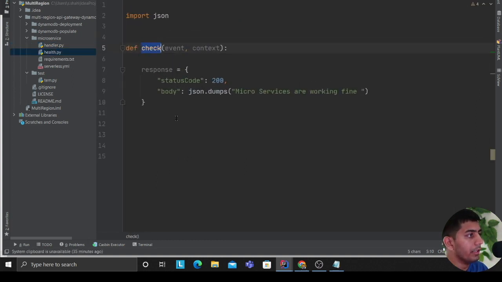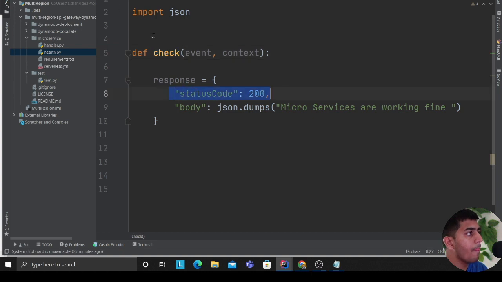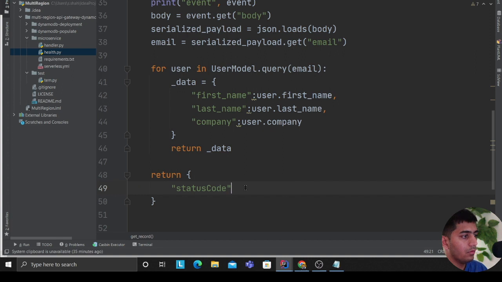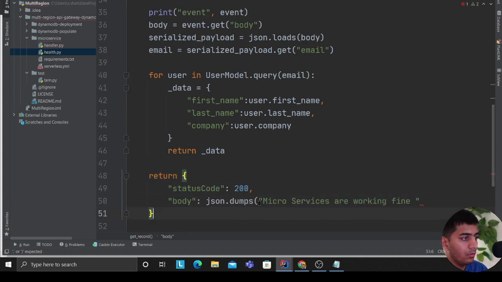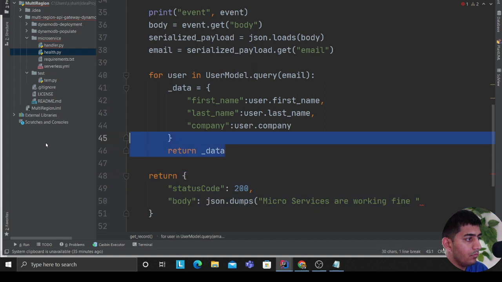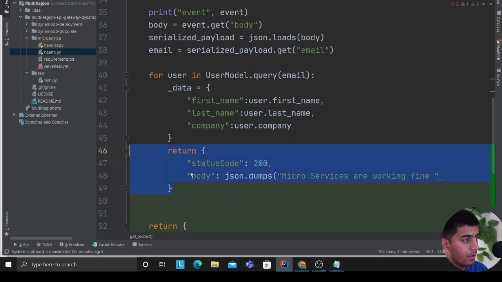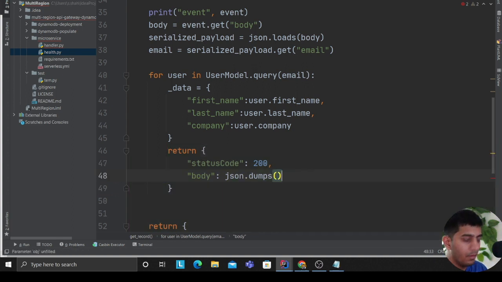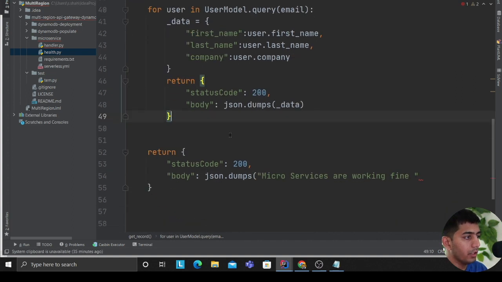We'll copy the health check over, and I want to do a dump here as well. Okay.